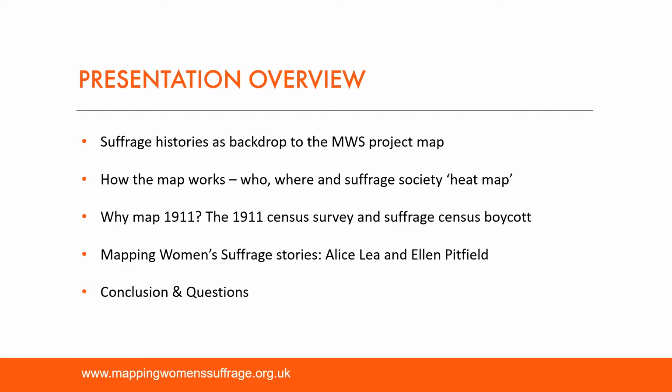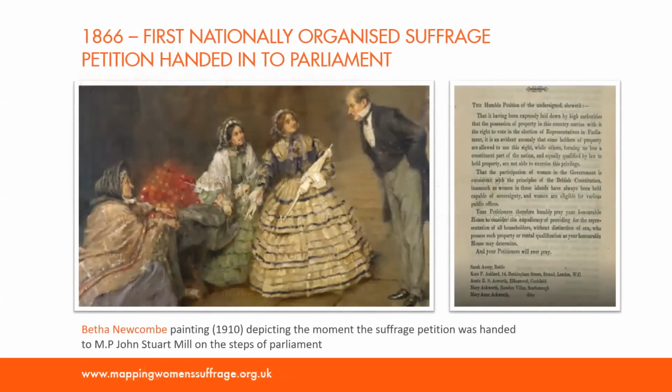So quickly on the background to suffrage histories, I'm not going to spend too much time going over the history of the women's suffrage movement, which many of you, I'm sure, will already know was a long, protracted campaign. Suffice to say that women's struggle for the right to vote in parliamentary elections became a nationally organised movement in 1866, when a petition signed by about 1,500 women across the country was handed into Parliament by Liberal MP John Stuart Mill, demanding the government grant female suffrage. And I can tell you it was met there with much laughter and much derision.